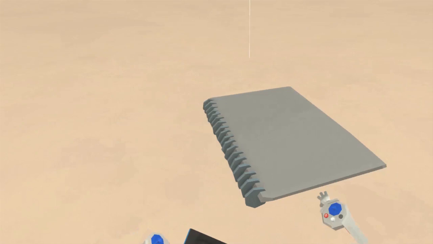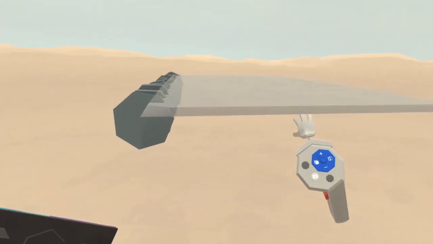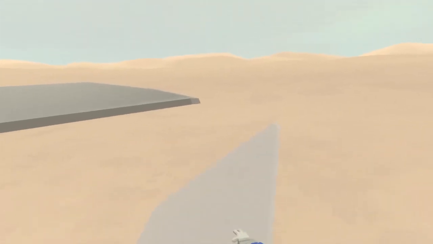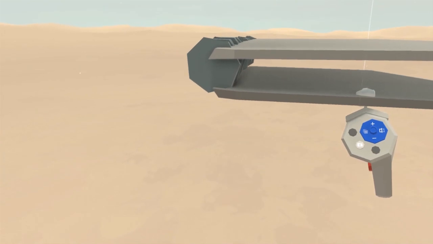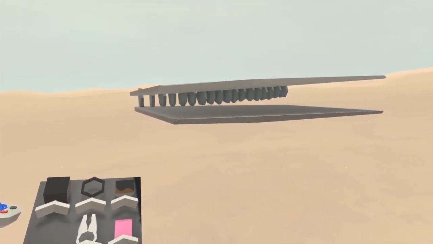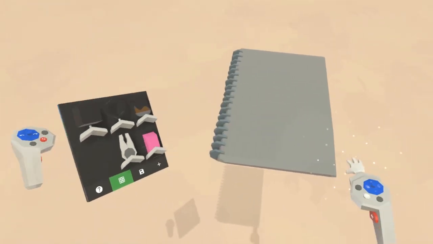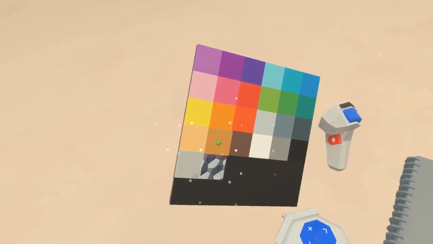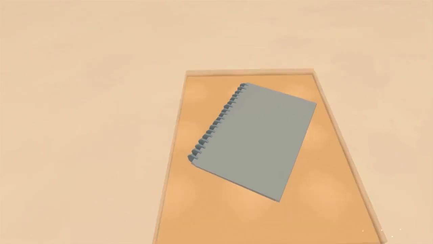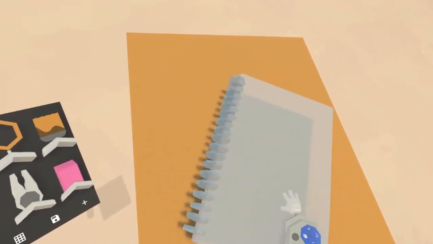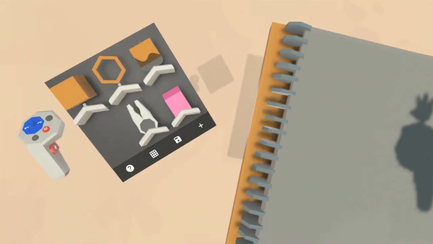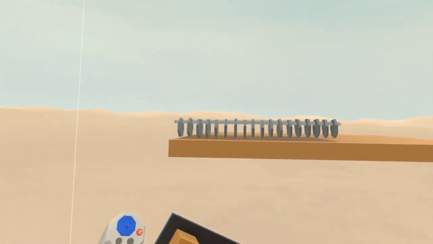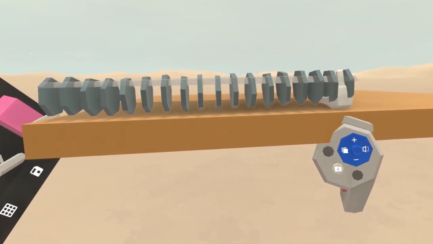Thinking now, actually second guessing myself, I feel like this thing should be, let me see, where's the other side, should be much thicker. Okay, I'm starting over. And I'm starting over in grid mode. I want to have a straight table here. There we go. I want to use these ones and align them with the table more or less. Just like so.